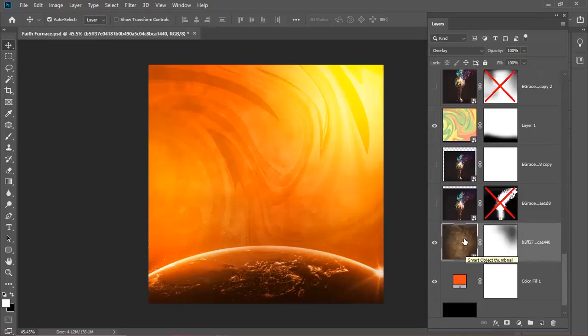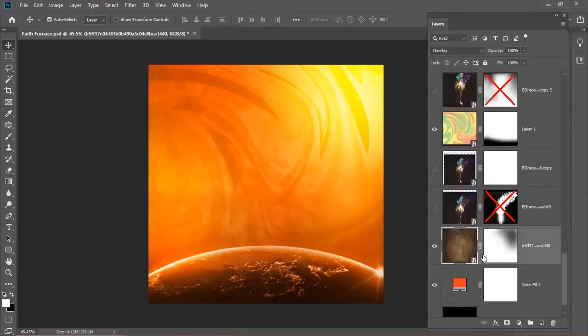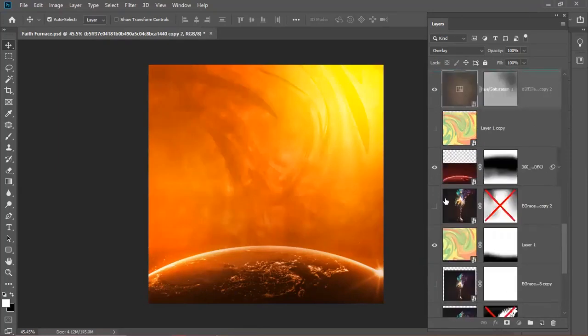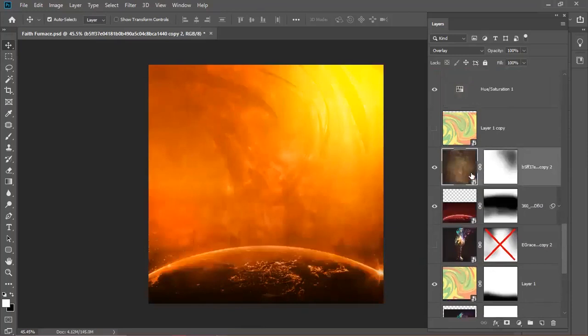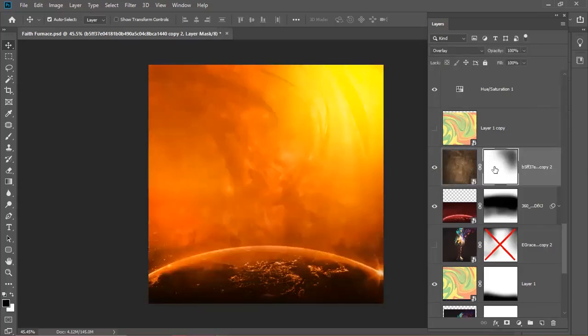So if we want to have this texture affecting the globe here on top so that you have a uniform texture feel over all these things, then what you can easily do is duplicate. So you duplicate with Control J, and you take it up on top of the globe layer so it also affects it. So you get that kind of unison going on. But if I'm speaking in simple terms, the globe side has one feel of this texture, but this top part where we have the pattern going on has a double feel because we are repeating what has been shown there twice. I don't know if I get it.